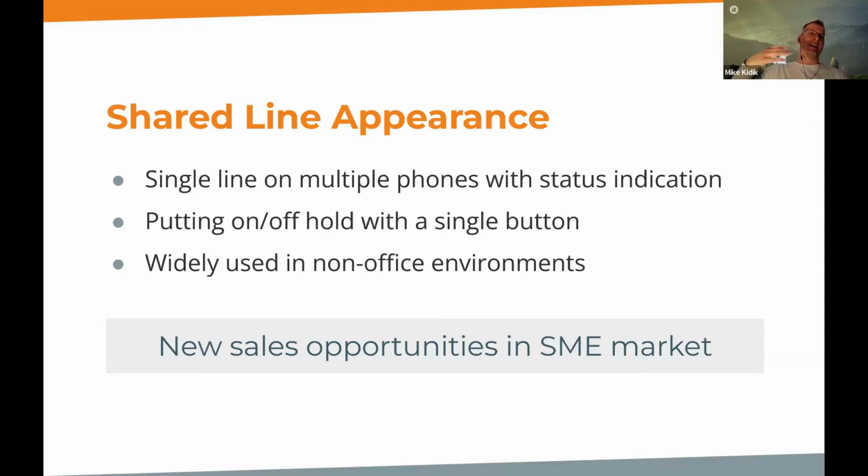And of course, most modern phone models support more than one phone line. So you will have several phones, let's say 4 phone lines configured on all 10 devices. When line number 1 is busy and somebody needs to make a phone call, they see that line 1 is red on the phone they approached. So they just use line number 2. They push a button on line number 2 and make their phone call.